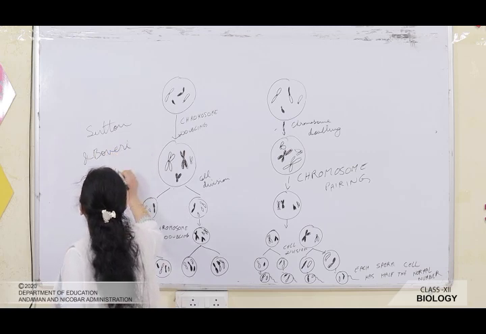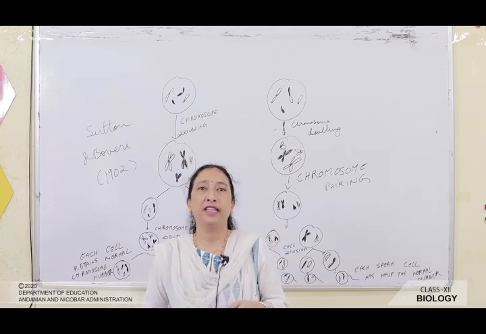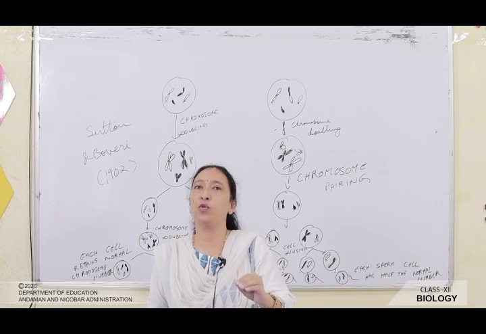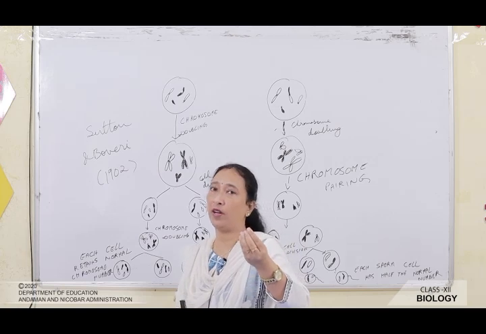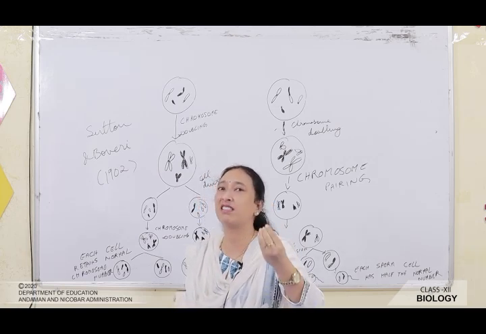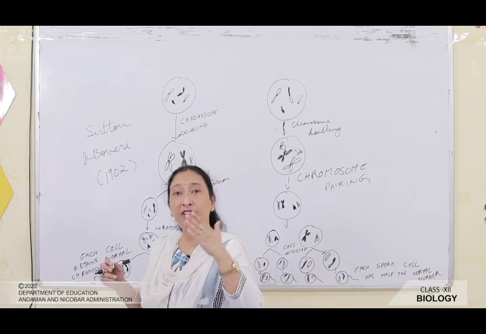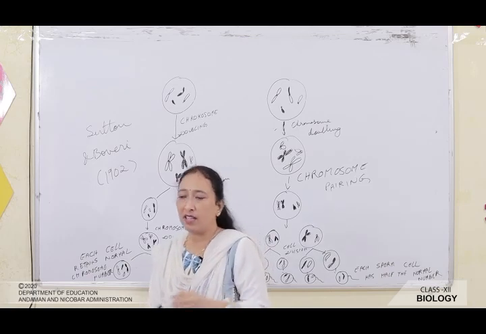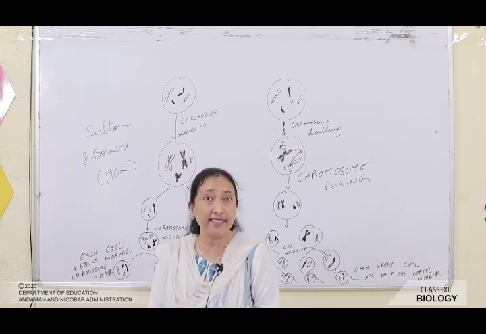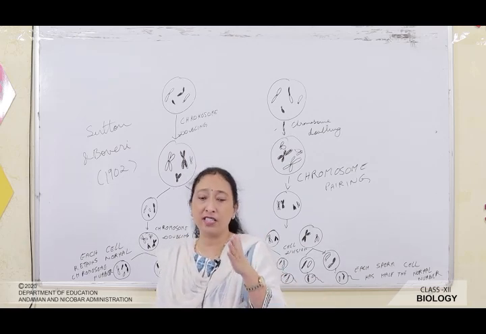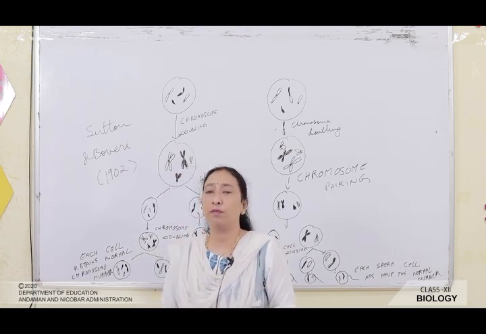We know it was Mendel who basically discovered this, but at that time he was not able to call them chromosomes. He called them factors. Even genes were not known to him. That's why he called them factors and alleles. These were the names given by Mendel instead of chromosome and gene. At that time the scientists did not accept his concept. He gave it in 1865. After 35 years, his findings were proved by Sutton and Boveri, that is, in 1902.